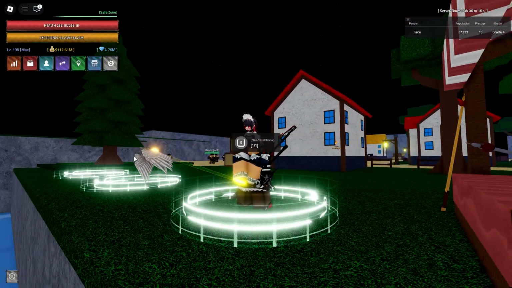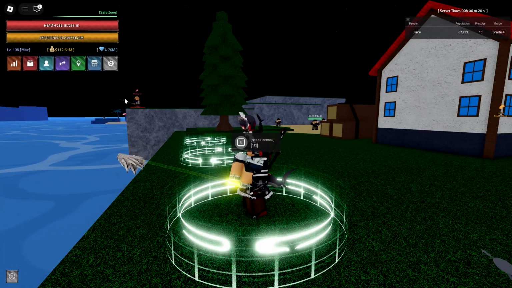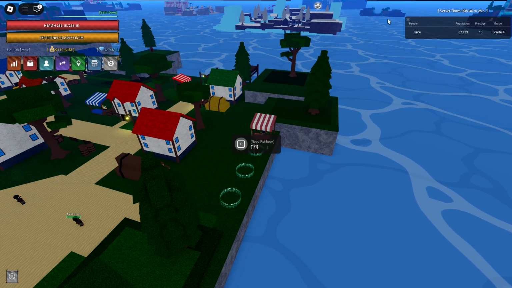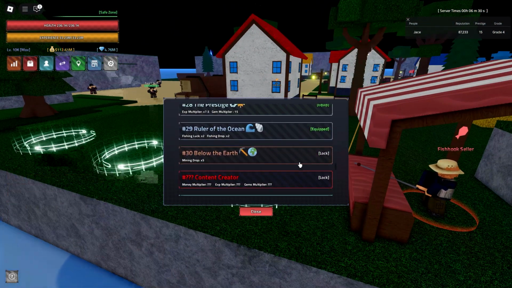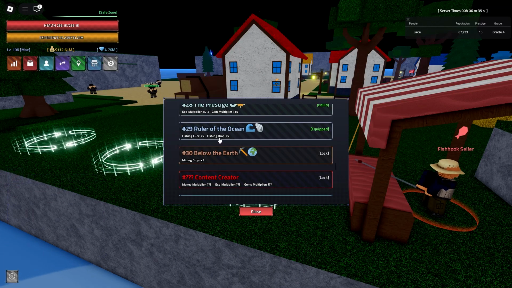So for fishing, I have the Rod of Light. I've also max upgraded my bait, I believe, or my fish hook with this NPC over here, and then also on that island there I have the best bait. Another thing to add on to that, we have this title right here, which is Ruler of the Ocean, that gives 2 times fishing luck and 2 times fish drop gain.